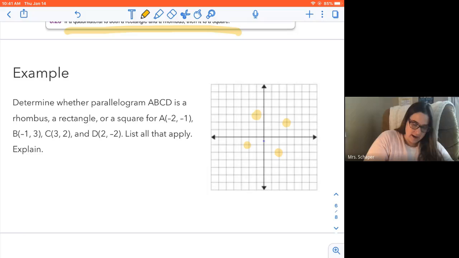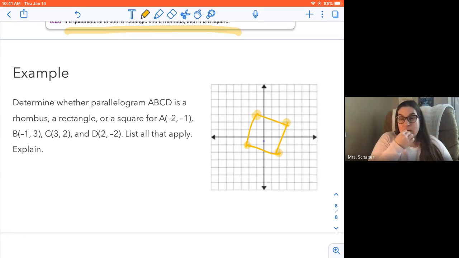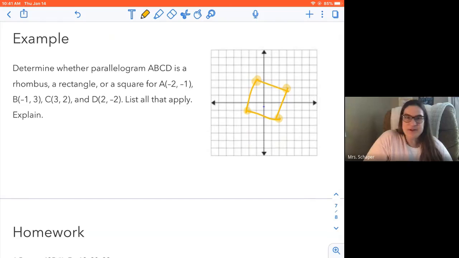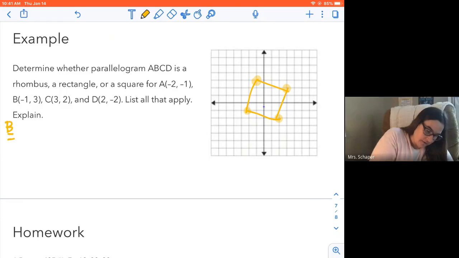And we want to know, is this a parallelogram? Is this even a square? Is this a quadrilateral? What is this? So first of all, we need to see if it's a parallelogram. So we need to figure out what the side measurements are. I'm going to have to use the distance formula. This is going to take us a little while.